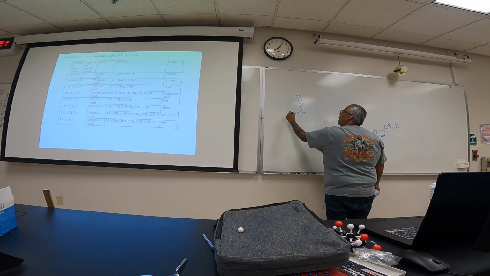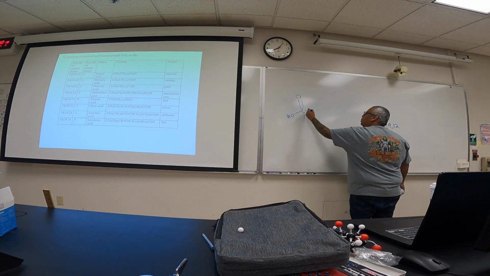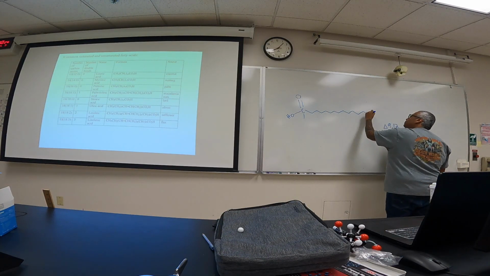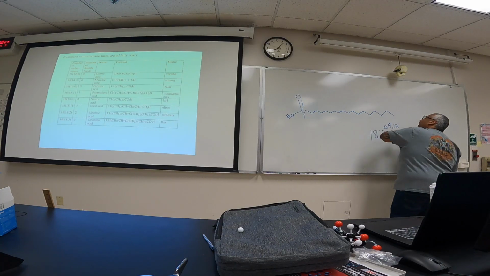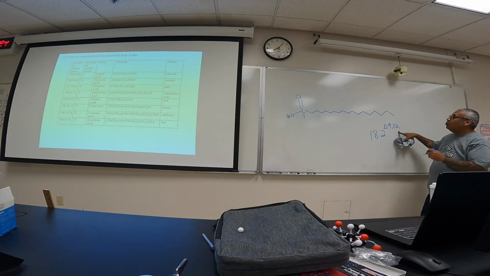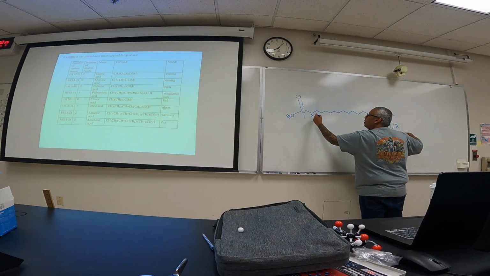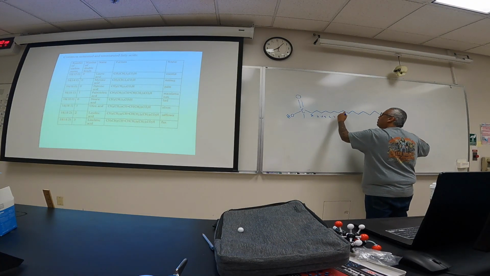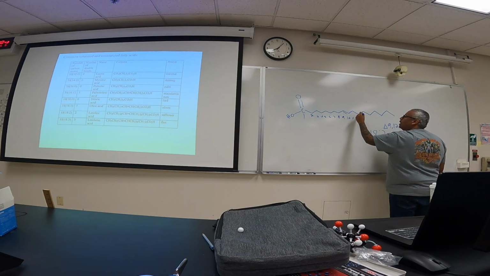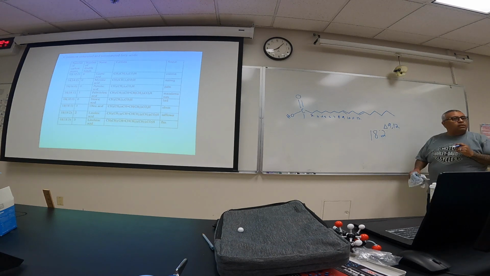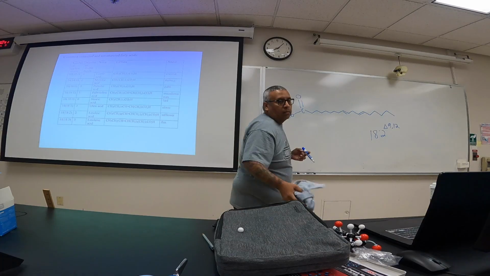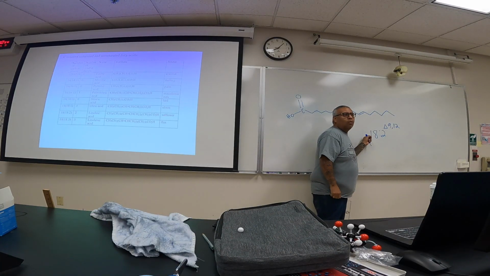But if I have this information, here's my carboxylic acid, carbon number 1, 2, 3, 4, 5, 6, 7, 8, 9, 10, 11, 12, 13, 14, 15, 16, 17, 18 carbons. And my double bond begins on 9 and 12. Double bond begins here, double bond begins here. So this is the structure of what we see here.